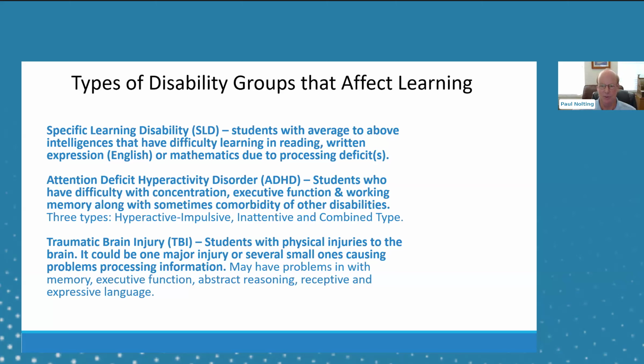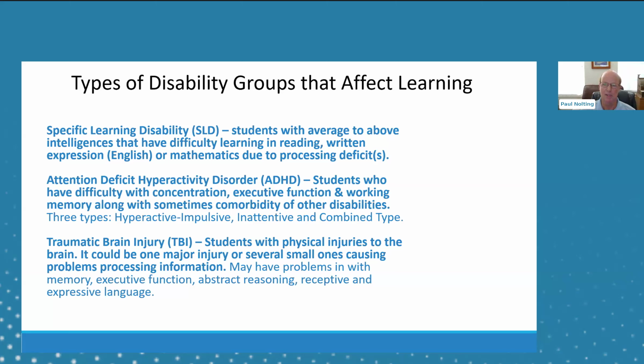Now, traumatic brain injury, this really hit about 15 years ago when Iraq and Iran vets came back. And I've worked with several of them that had TBIs. Some of them very successful, some of them not so successful, but their motivation was excellent. However, the most common TBI injury is from a car wreck, not from going overseas in the war. These are students with physical injuries to their brain. And the brain, basically, if you hit something, the back of the brain goes back, then it goes forward, goes back forward. It bruises the brain and ruins the synapse in certain areas.